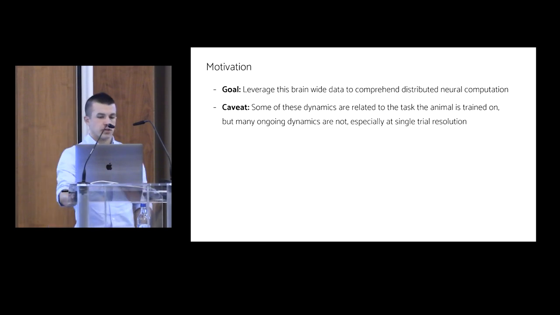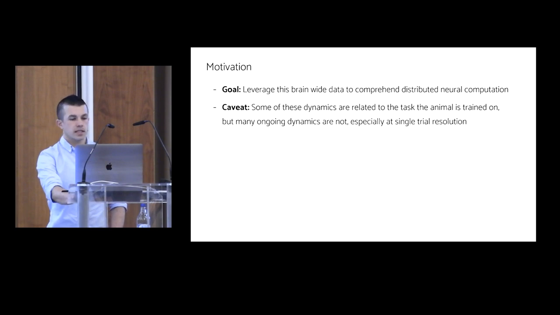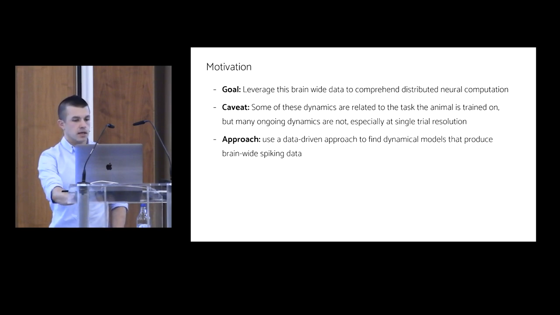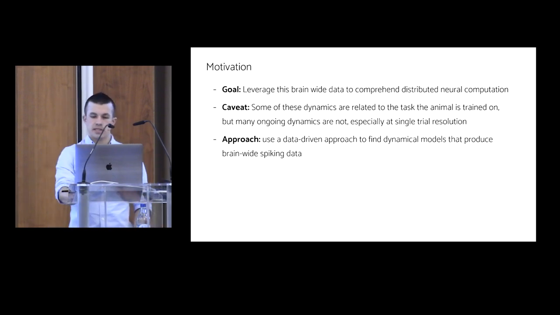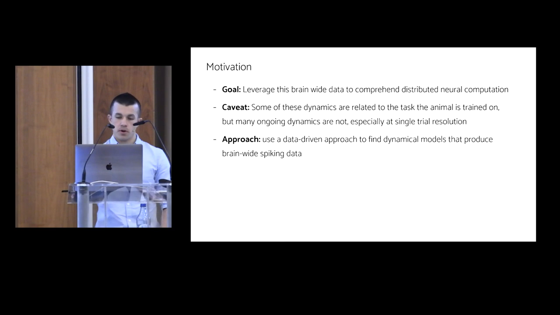One caveat to this is while certainly some of the ongoing dynamics we observe in spiking activity are going to be task-related, some of them are not going to be. Even a well-trained animal's brain will never really be an engine for solely performing the task of interest. Instead, the brain is still preoccupied with many other responsibilities. So our approach here, at least initially, is to model the neural data directly by using modern statistical methods to find a dynamical system capable of generating the spiking activity we've recorded. We believe this data-driven approach will yield insights into those dynamics, and from there, into the computations that drive behavior.